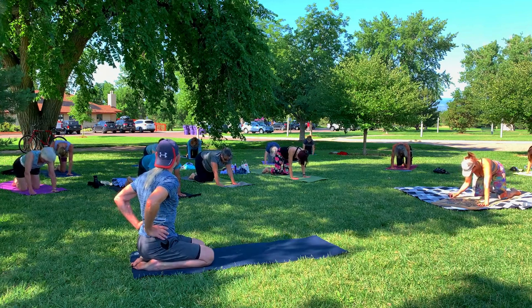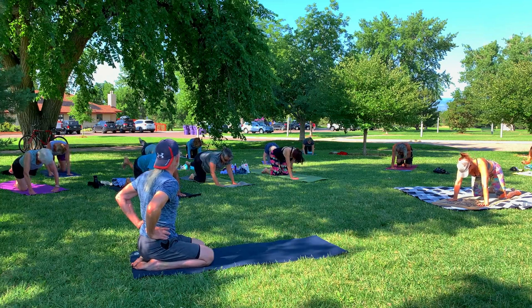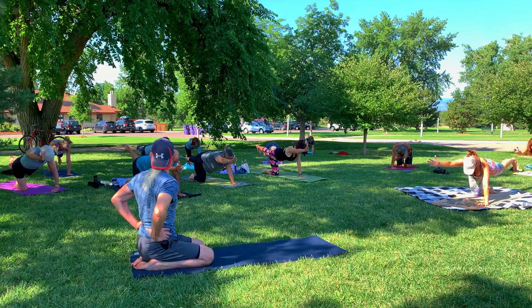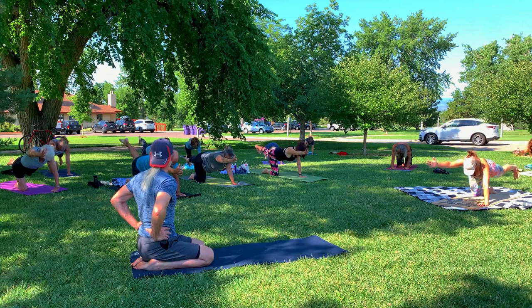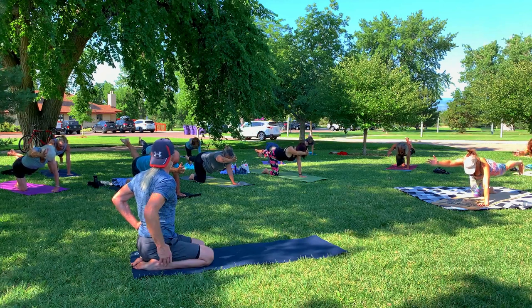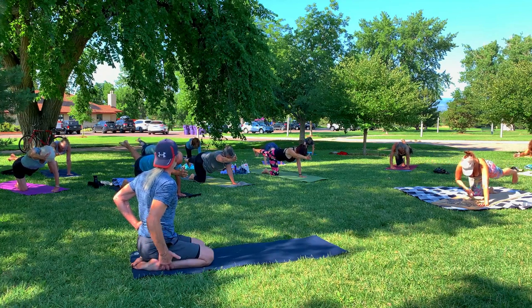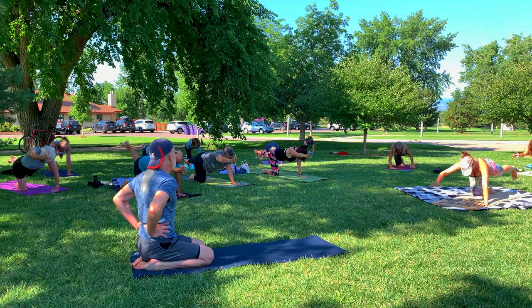Other side of table extension, left foot reaches back, right hand reaches forward. Remember, thumb points up on the right hand, and stretch it out. A little bit more length even. Also recall that if you spread your fingers on the left hand, you'll create a nice stable base for the pose.